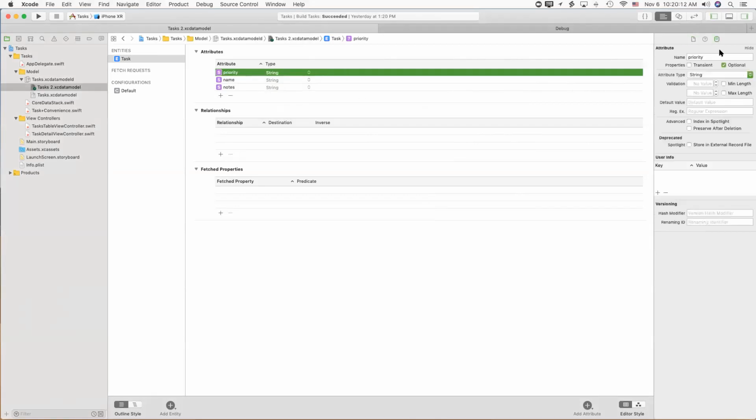And then we're actually going to make it non-optional because we want all tasks to have a priority. If we make it non-optional under the rules of lightweight migration, we need to provide a default value. So we're going to fill in a default value under the default value text box down here. And I'm going to make the default value normal.